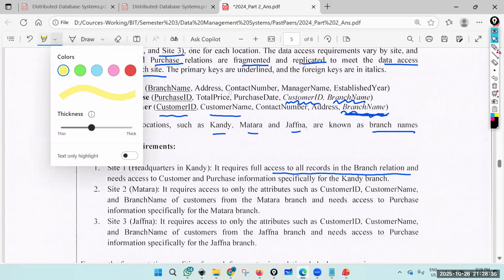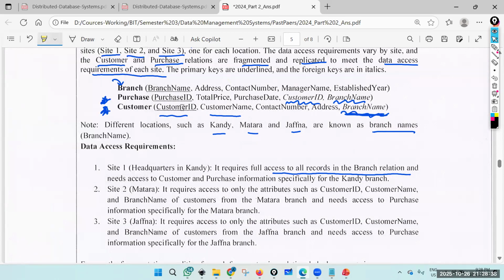Let me highlight. So they need customer ID, customer name, and branch name from the customer table. Of customers from Mathura branch, right?